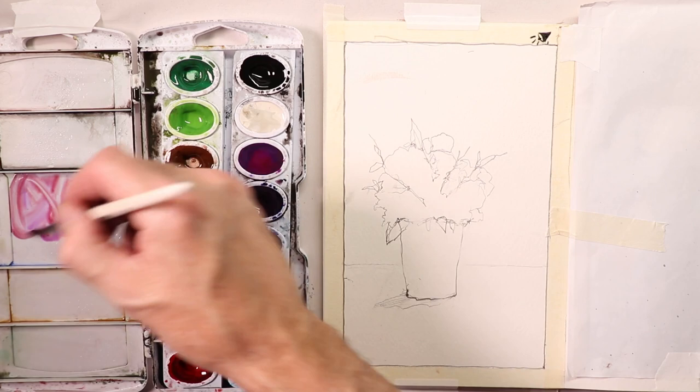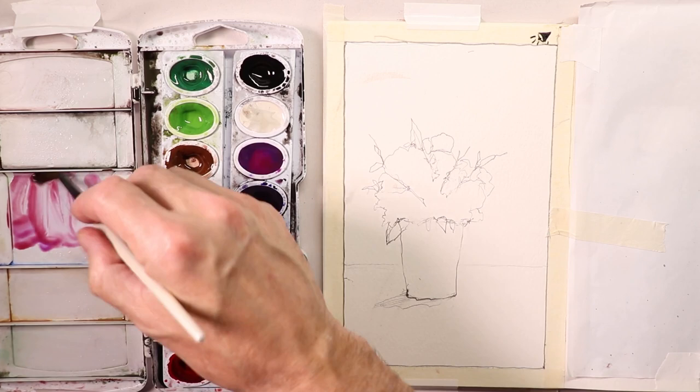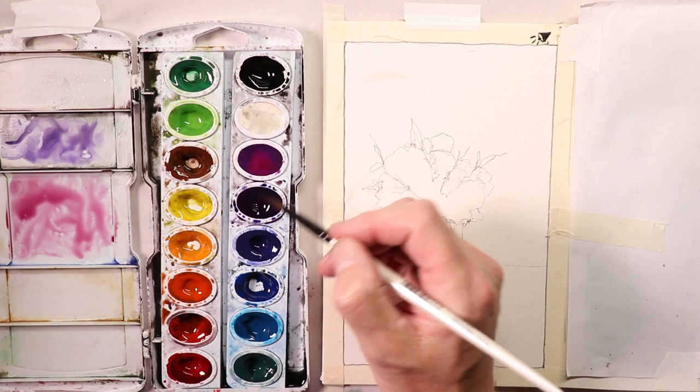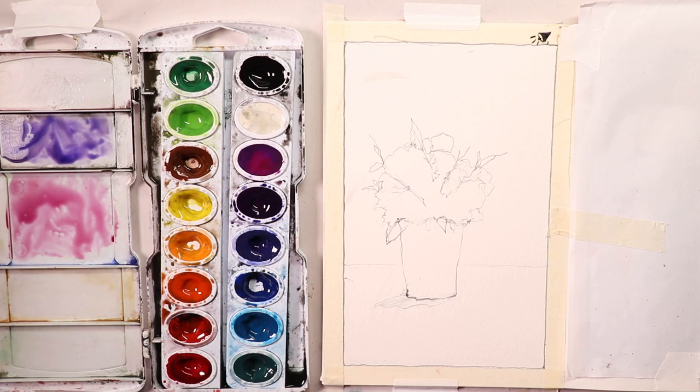So I'm going to try to mix a little bit of a light pink color for some pink flowers, with a little bit of purple in there. Put some purple up here. We're going to keep this a light painting too. It's going to be very light. We're not going to probably be going in and doing a lot of darks in here. Some, but not too many. Okay, so we've got that pink.